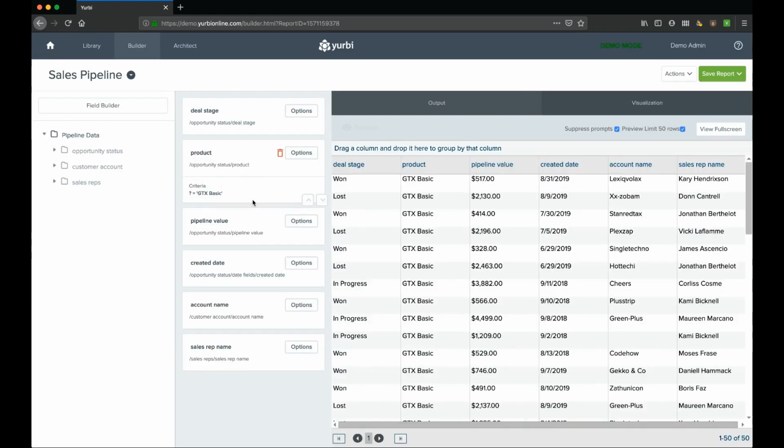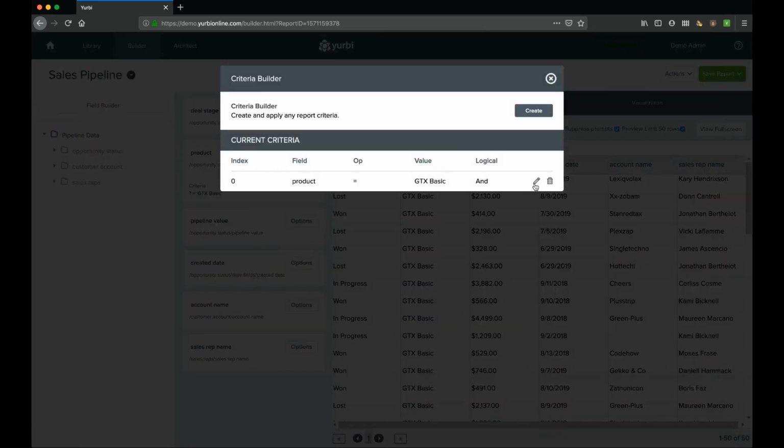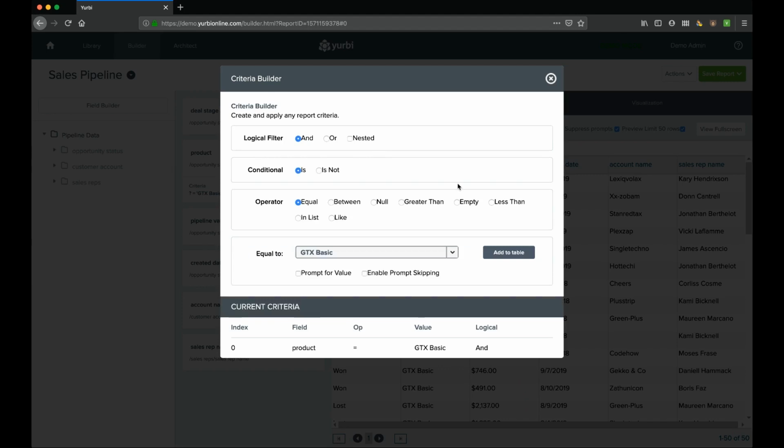It's a pretty simple thing, very easy to do. I've got my hard-coded criteria. I'm just going to edit that criteria. The only thing I have to do is indicate to Yorubi, yes, I am hard coding this criteria for the default report. The reason you might want to do that is just to put date restrictions on it. We never encourage you to do open-ended reporting. We always say limit it by some date range so that if you run it, you're not bringing back 5-10 years worth of history. You might have a hard-coded constraint that says year to date or something like that, but you want that to have an option so that users can filter it in the dashboard.